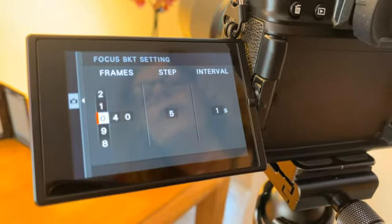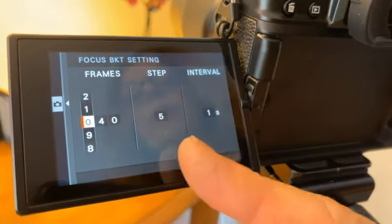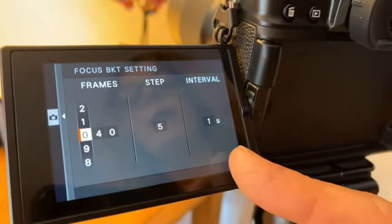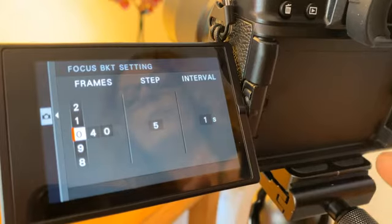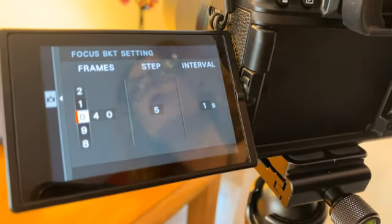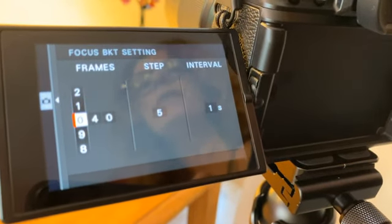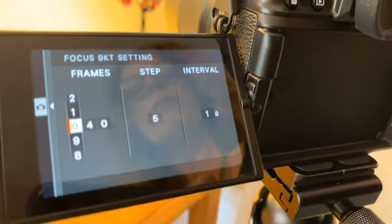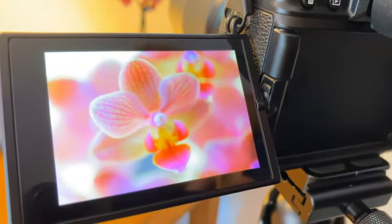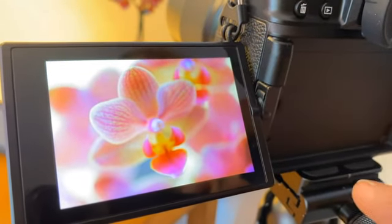Now my screen is showing me three things. It's showing me how many frames I want to shoot, what the step distance is going to be, and what the timing interval is going to be. So when we do this, the most important thing is that you have to pick your closest point of focus, and I'll show you that when we come back out of this. Since I'm using macro, I'm really only concerned about seeing this flower in focus. I'm not looking for everything else in the background.